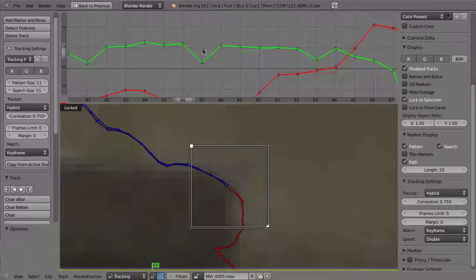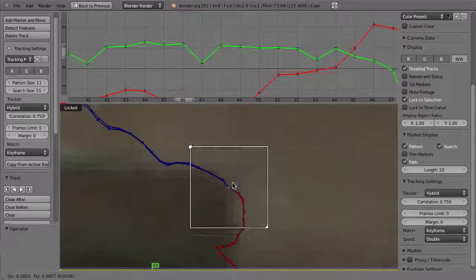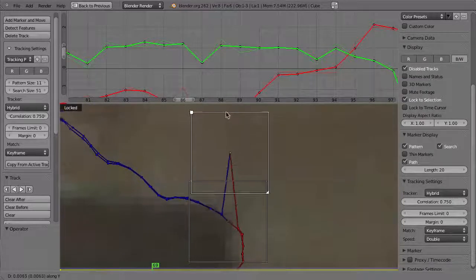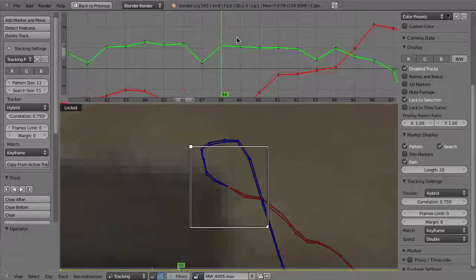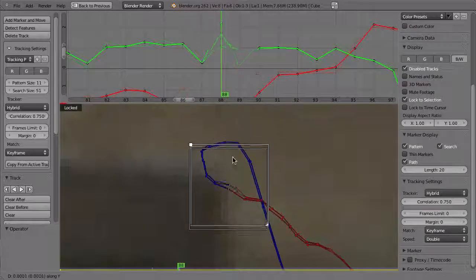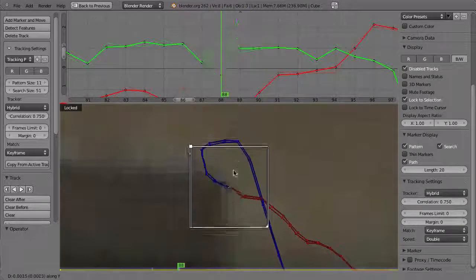And these curves are representing the speed curves of the markers along the X and Y axis. So when I now grab these markers and move them like so along the Y axis, maybe I should go to that frame. So on that frame, when I now move these markers along the Y axis, you can see how the green line is changing.